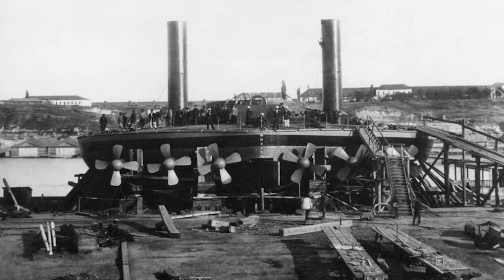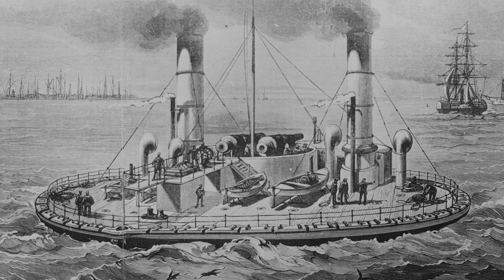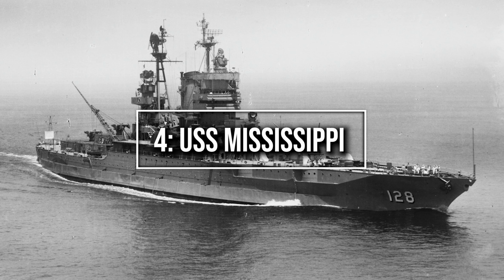Imagine taking aim with battleship guns, while the entire ship is doing donuts. That's not tactics, that's a carnival ride. The Tsar loved it enough to nickname it Popovka, after the designer. Which is like naming your failed baking experiment after yourself. Yes, behold my legacy, the deflated souffle of the Black Sea. Considered to be one of the worst warships of all time, the Russians never had a hope of keeping up with the other great naval powers, so they often indulged in a variety of innovative and experimental concepts, some of which worked well, such as their icebreakers and mine warfare ships, some of which didn't, such as Admiral Popoff ships. Is the Popoff cursed? You betcha.